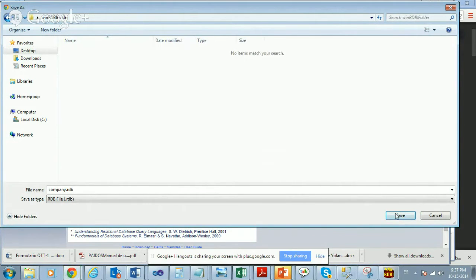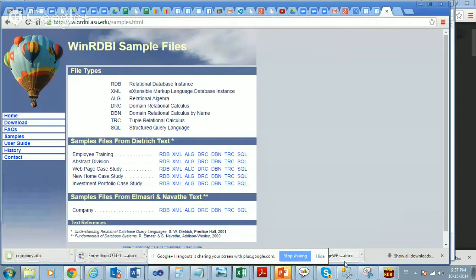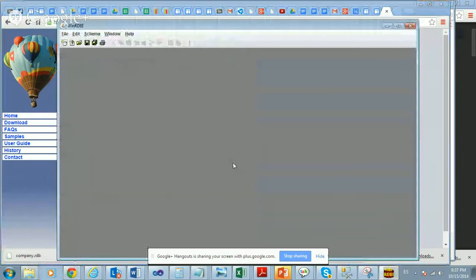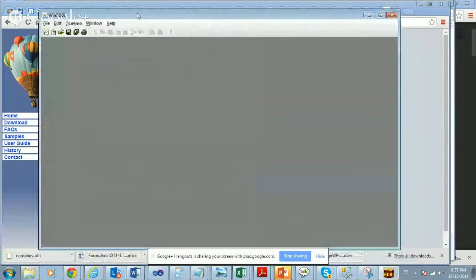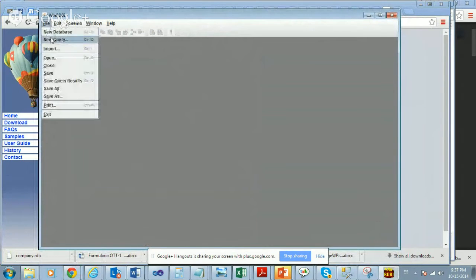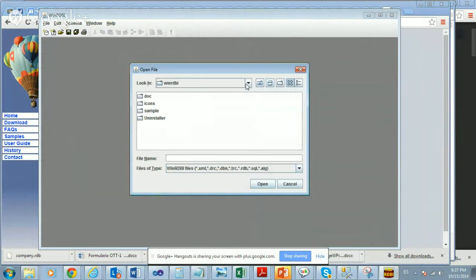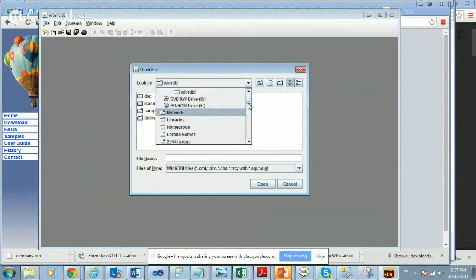So we're going to save the file here and go back to the WinRDBI. So we're going to open that file. This file is on the desktop.